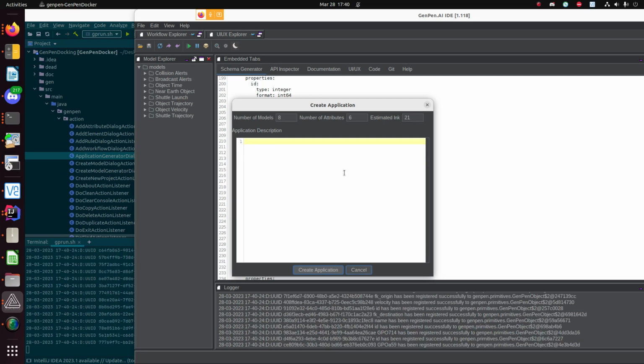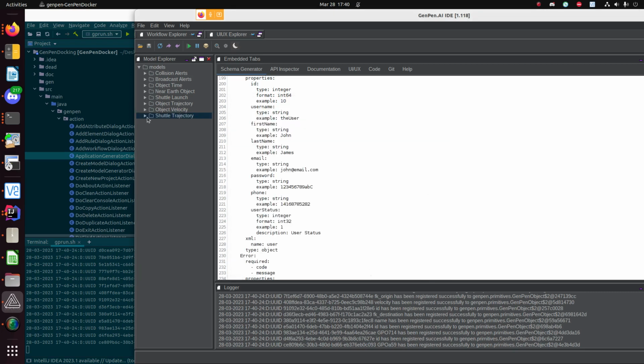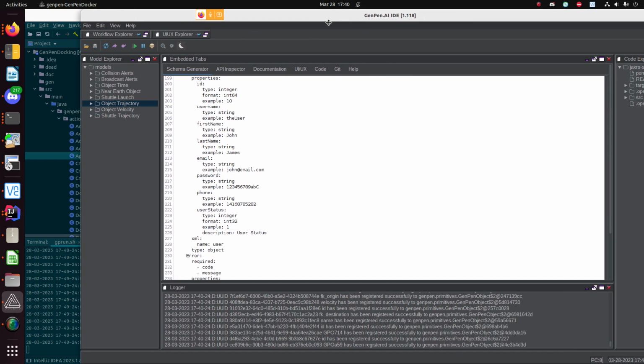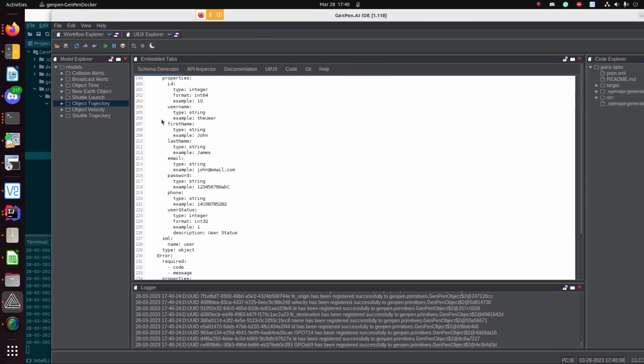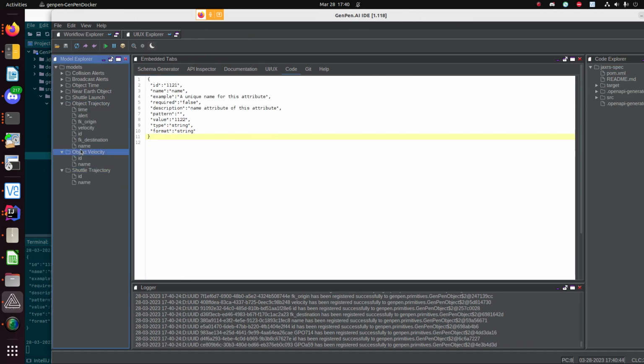Now I will say this, it definitely doesn't always get it perfectly right, and sometimes the results are really funny and don't make any sense. But if I was working on a program and I wanted to build one, maybe this might not be too far off. Let's see, did it? It did. I'd like to see some more data on my object velocities and so on, but we've got our trajectories here.